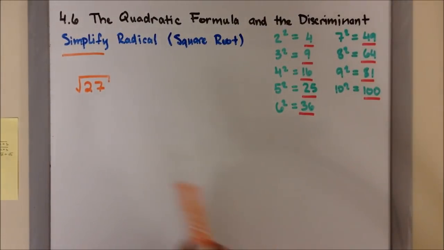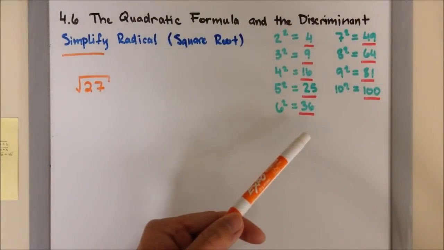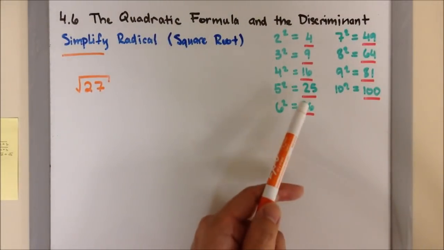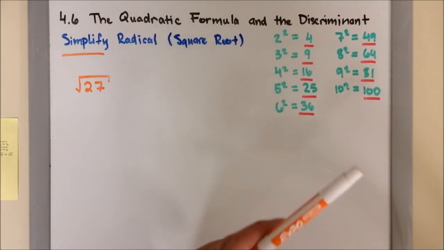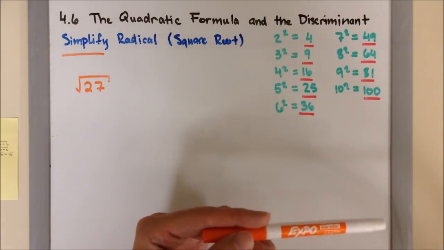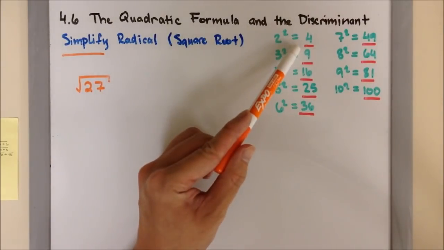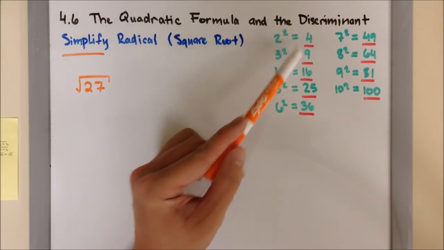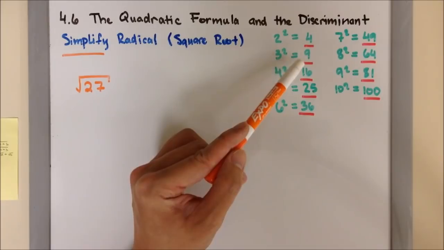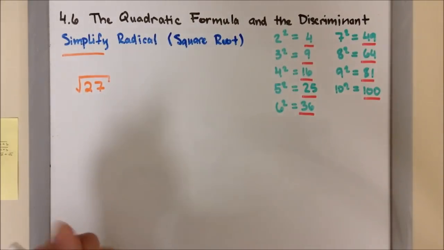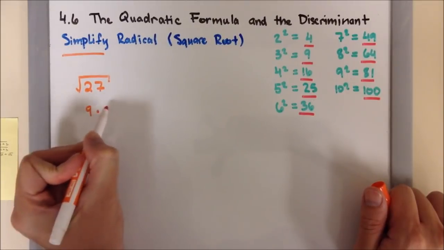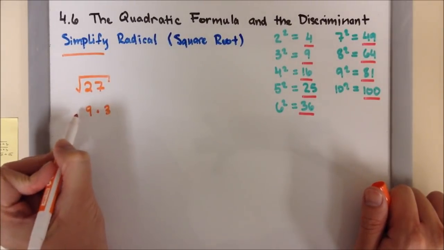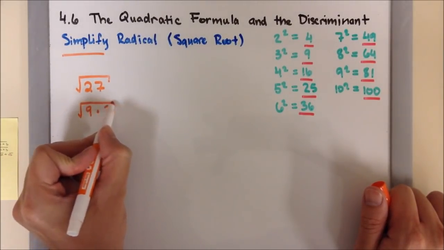In the second example, we have the square root of 27. So it's not a perfect square. Now even though it's close to 25, 5 does not go into 27. So we're going to start off breaking into two numbers. 4 does not go into 27, but 9 does. So I'm going to use 9 as a factor. 9 times 3 will equal 27, so I'm going to have the square root of 9 and 3.